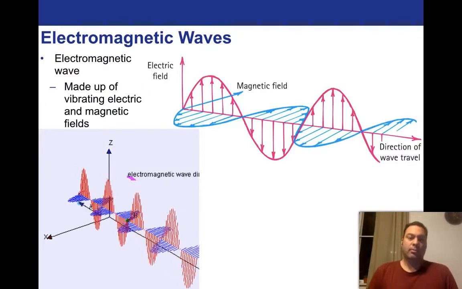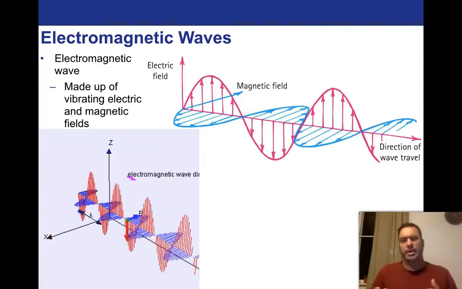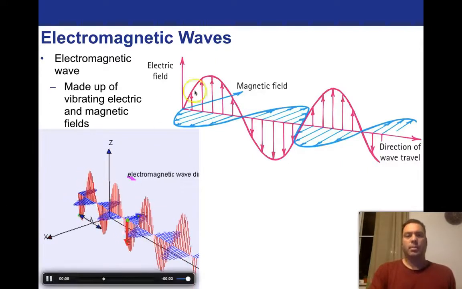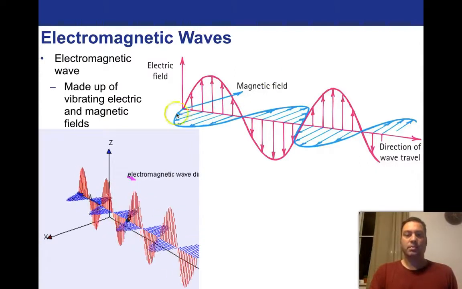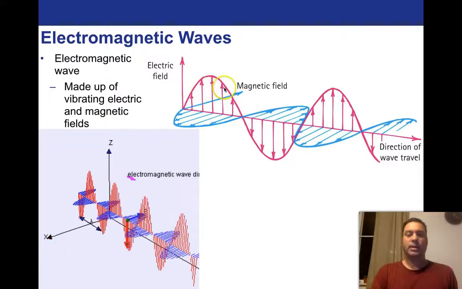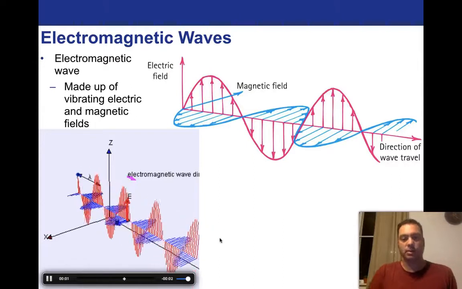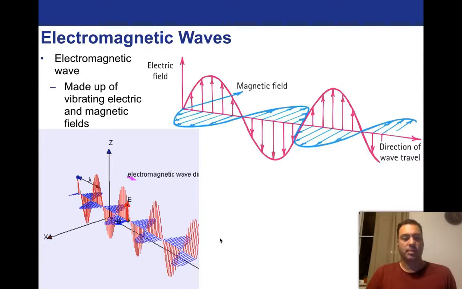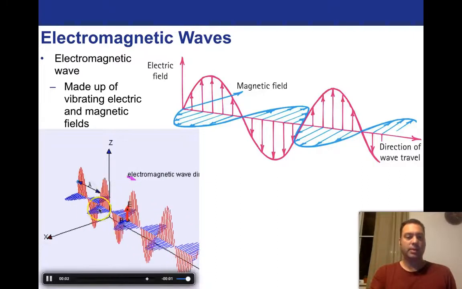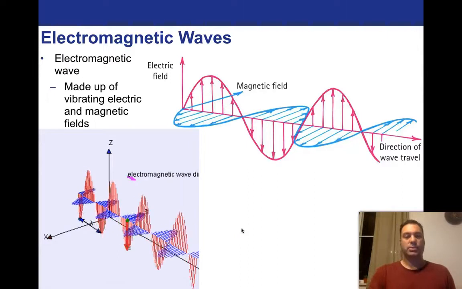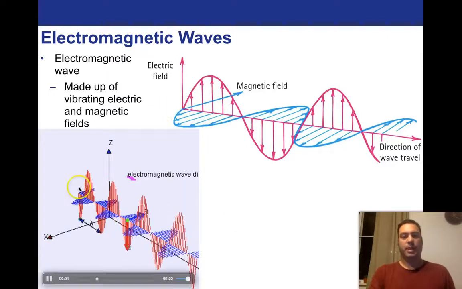So what is an electromagnetic wave made of then? It implies that it's either an electric field or magnetic field. It turns out it's both. We have an electric field that's moving in a sine pattern right here, up and down, just like all the other waves that we've been talking about in the series of lectures. But magnetic fields also produce waves. So here's the magnetic field. And in physics, by the way, the electric field gets the letter E, the magnetic field gets the letter B. And this is how these things move in space. You'll notice that the E field and the B field are switching back and forth. And that this lambda right here is the wavelength of this electromagnetic wave.